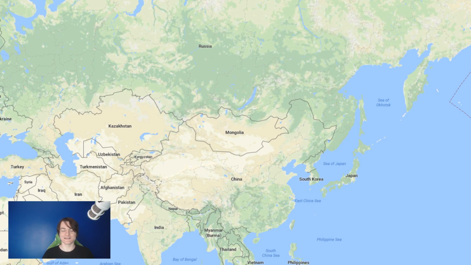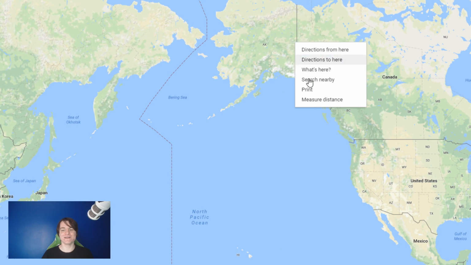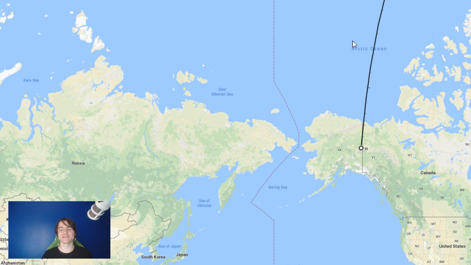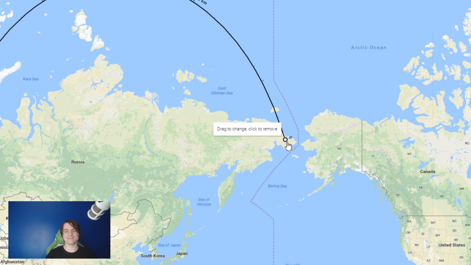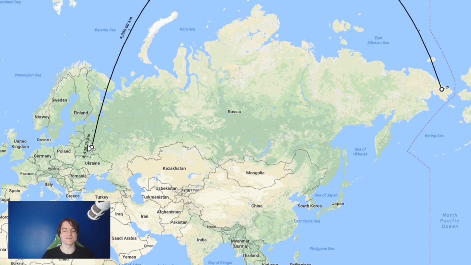Seriously, look at the distance between East and West Russia. It's nuts, and it even used to include Alaska. This was Russian America at one point, which means the end-to-end distance, I'll show you right here, actually. The end-to-end distance of Russia is nuts. It's so long, it goes above the fastest point between what used to be the edge of Russia and the start of it, above the North Pole. And even if you want to go from this side to that side, you still want to go mostly around it, because it's just so big. Russia is huge. And although some of that is because of the Mercator projection, it is still a huge country.